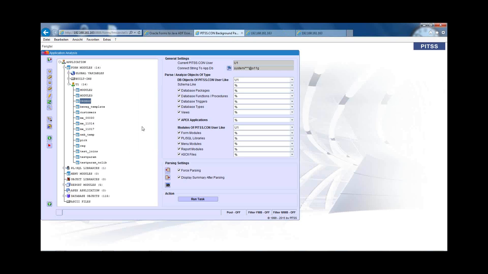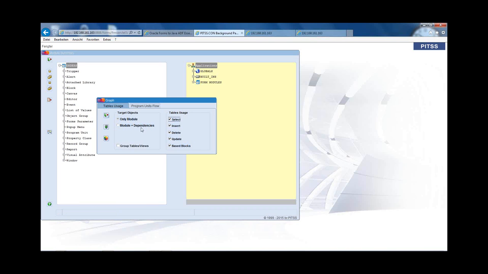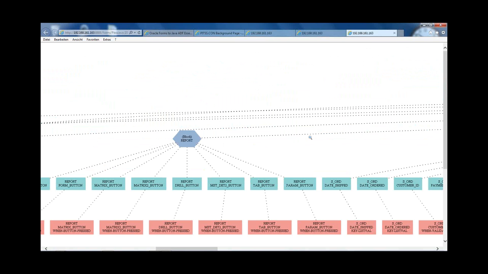Another type of report that we create with the application is application analysis. For one FMB, for instance, I may choose to see a summary of this module. This is important for a Java or Apex developer wanting to know one FMB module and to see what is performed in this FMB. Let's say program unit flow. I want to see all program units and how the chain of calls is in this application. And it's a huge representation.